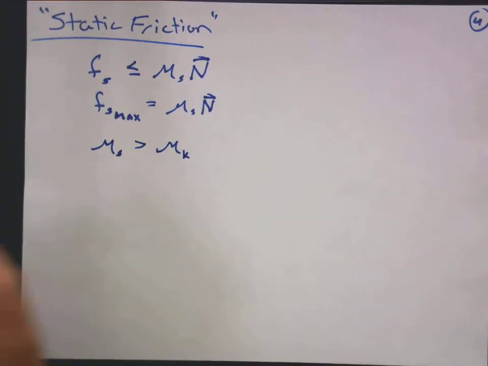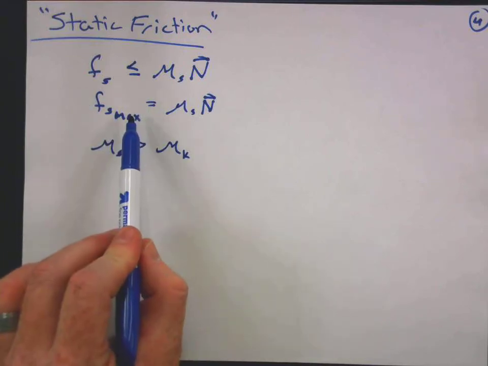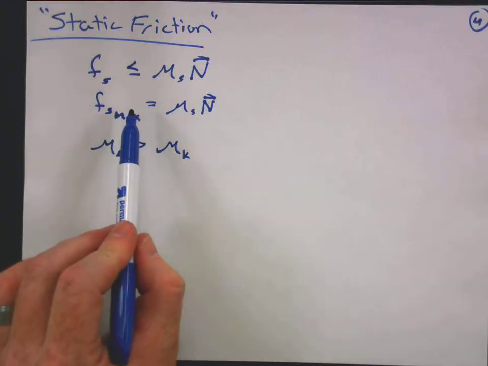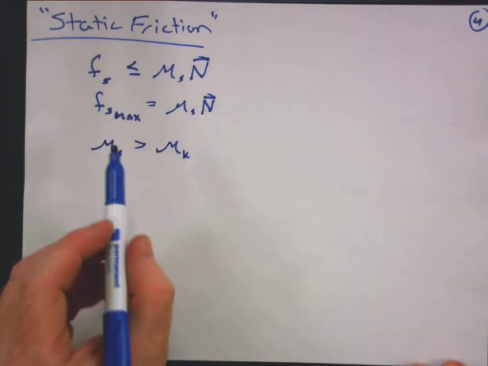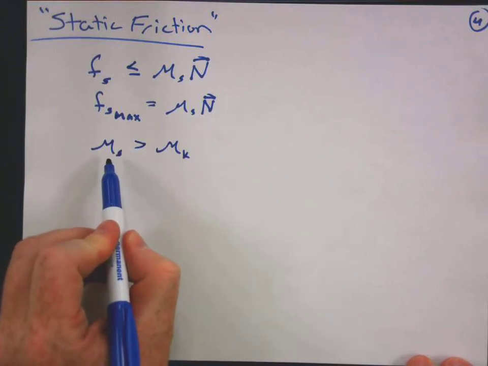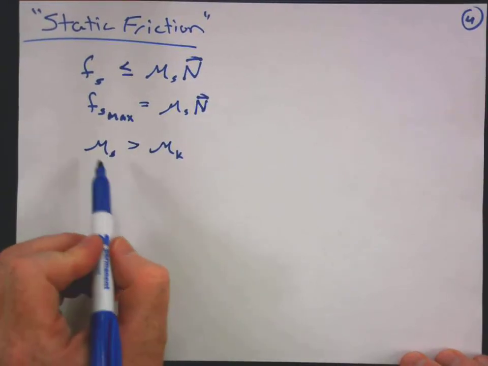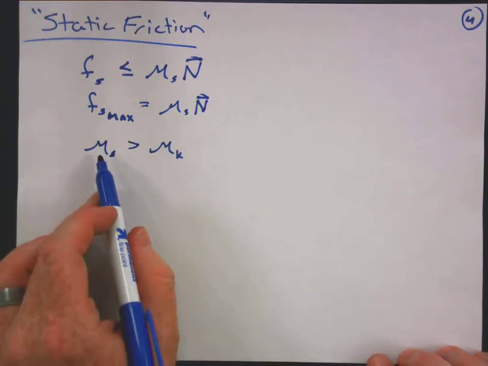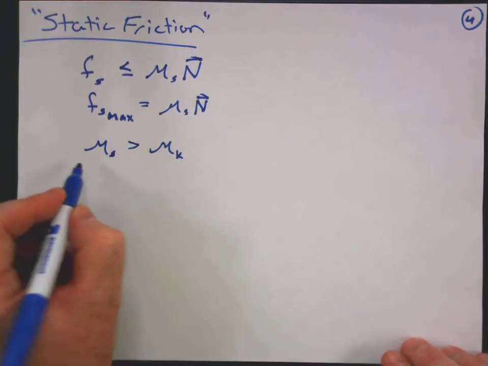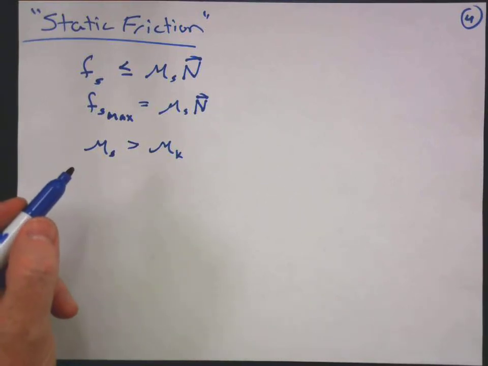Interesting there. What that tells you is that static friction will almost always be larger than kinetic friction. Once it's sliding, it's easier to keep it sliding than it is to get it sliding in the first place. So again, this coefficient of static friction depends on the types of surfaces. It does not depend on the amount of surface area in contact. And since there's no motion, it doesn't depend on speed at all, right? This one ranges from 0 to, it can go well past 1 in value. And there are situations like that.